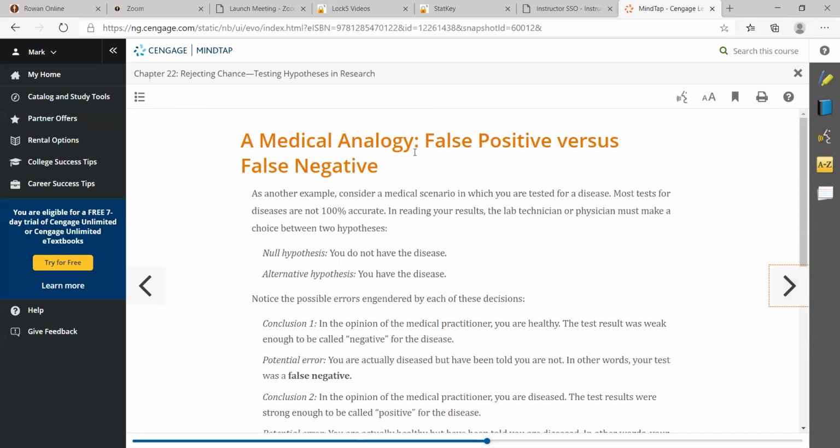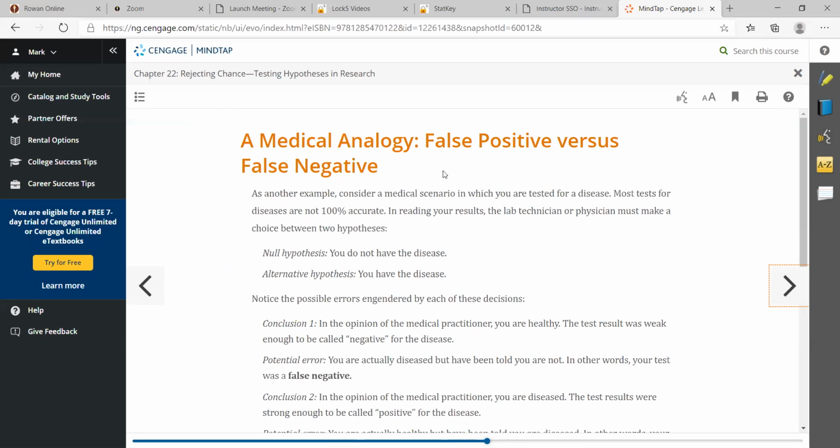They also mention you are responsible for these definitions here for false positive and false negative. Let me just give you an example of false positives and false negatives. For example, if you get a COVID test, maybe many of you think that COVID tests are 100% foolproof. They're not. So if you get a positive COVID test, it doesn't mean that you have COVID. And if you get a negative COVID test, it doesn't mean that you don't have COVID. You could have COVID. So there are mistakes that are made in these tests. A false positive would be a case where your test shows you have COVID, but you really don't. And a false negative would be showing that you don't have COVID when you really do.